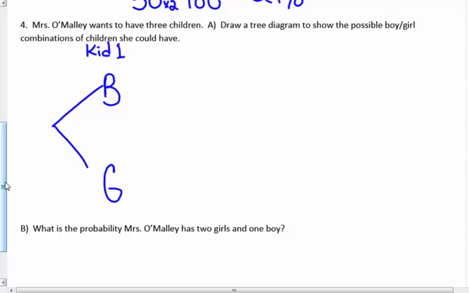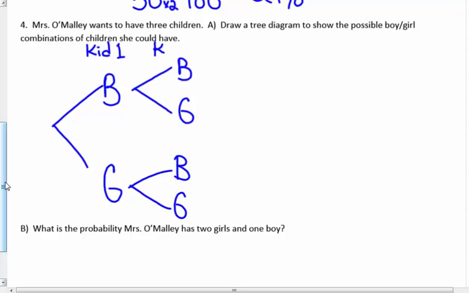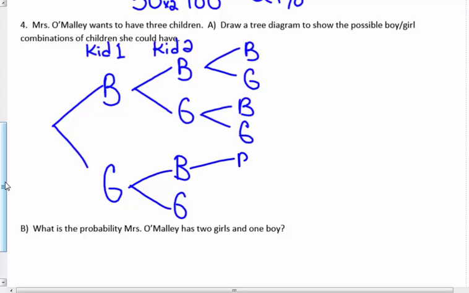Child 2 or kid 2. Yep. She could have what? Boy or a girl. Boy or a girl. Yep. So we're filling it in. Kid number 2. Headings, headings, headings. Now we're having a 3rd child. She could have a boy or a girl, boy or a girl. So we're filling in boy or a girl all the way down our tree diagram. 2 branches off of each prior branch. Because yes, when you have a child, you could either have a boy or a girl. So kid 3. Then our outcomes.